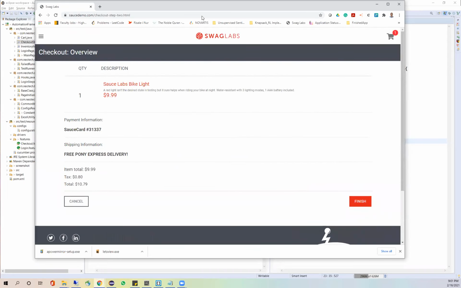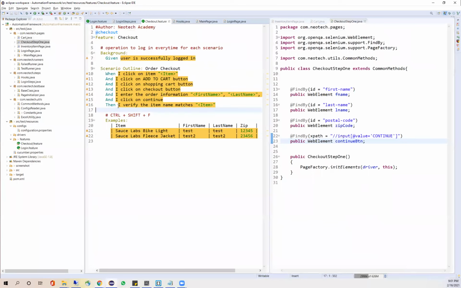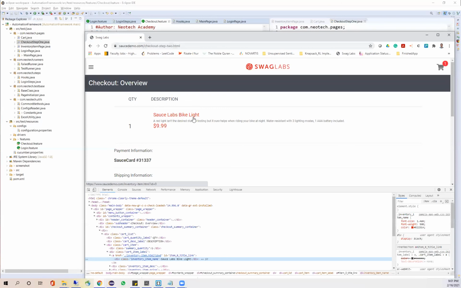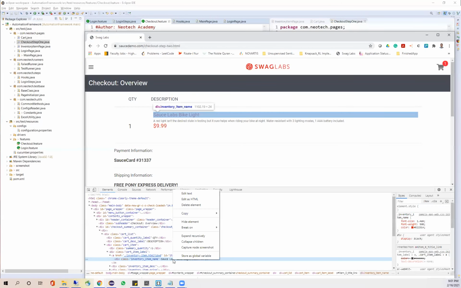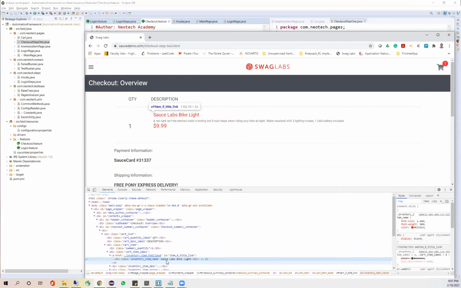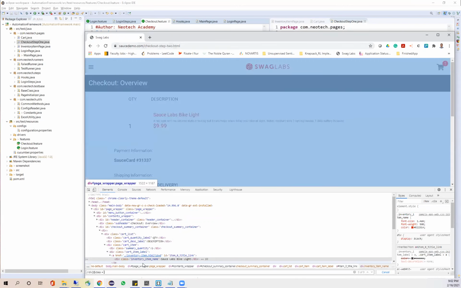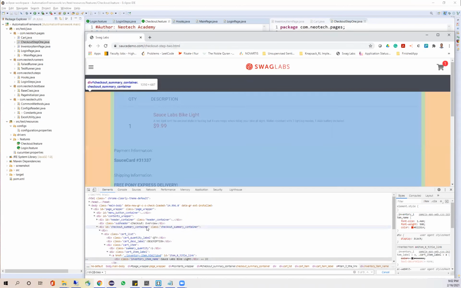And this is our final step. Okay, so this is where we reach. So I hope you remember our steps. This is our final step. We are verifying that the item is there. So in order to verify, this is the checkout step 2. And in order to verify, we just need this item here, right? We need this element here. And again, we can get it by inventory item name, again, like we used to. Let's say that we can find it this way, where we have a div that says that the class is equal to, I can copy this, I think.